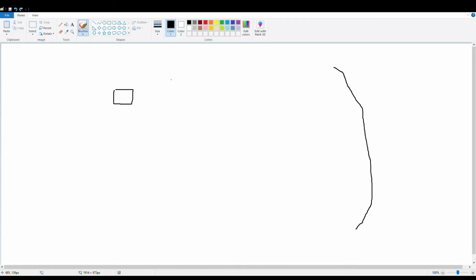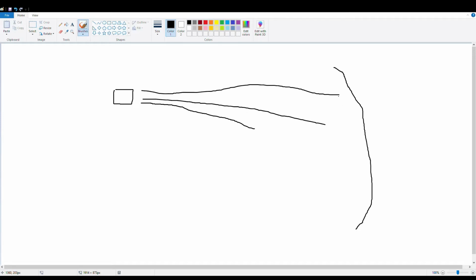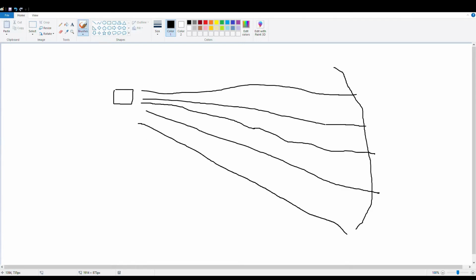The distance sensor will keep going away from the player, shooting lines like this in different directions until it hits a wall, where it will stop, and it will scan more places, coming back to the player and going out again and again. So this distance sensor will go like this, then like this, and like this. It will map out the level in 2D for us to draw in 3D later. So that's how this works.